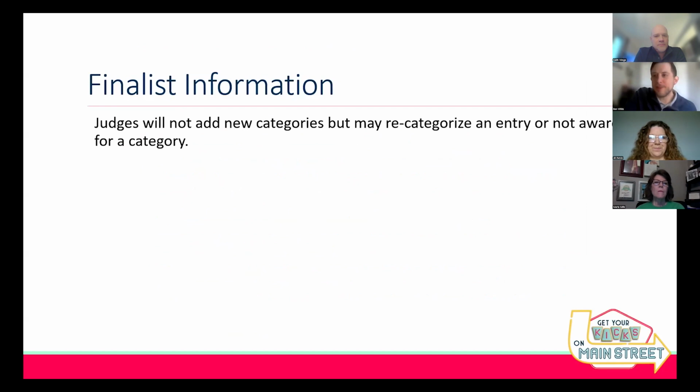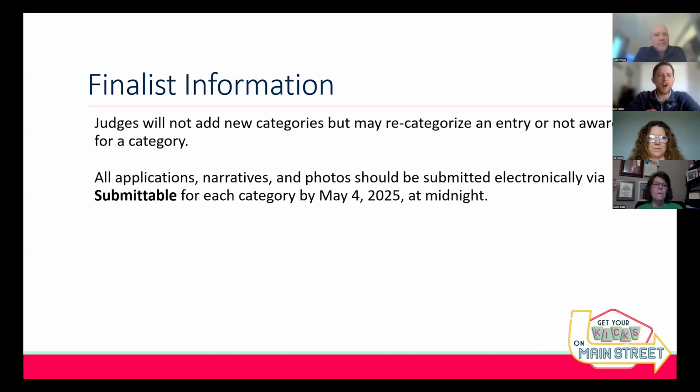So this is some additional information on the finalists. The judges will not add new categories, but may recategorize an entry or an award for a category. All applications, narratives, and photos should be submitted electronically via Submittable for each one of these categories by May 4th at midnight. So that's a Sunday. If you need to work on it over the weekend, we give you that leeway to do that, but they need to be in by midnight on May 4th using that platform.